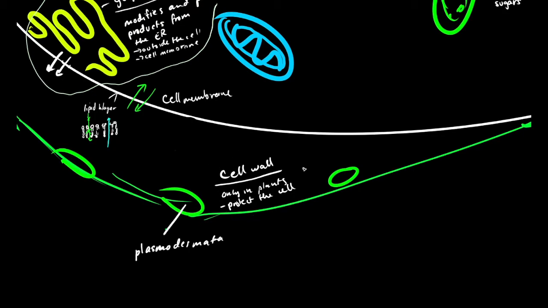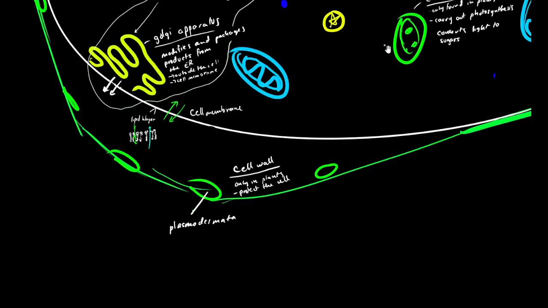So when we look at the cell wall, it's important to also note the main differences between plant and animal cells that we can see within organelles. First, we have the chloroplast, which is only found in plants. Secondly, we have the size of the vacuole, which is bigger in plants. And lastly, we have the cell wall, which is only found in plants again.